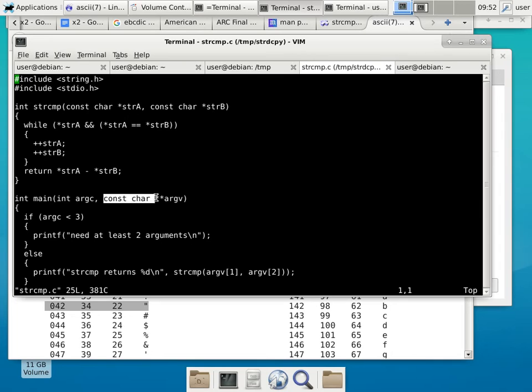The second one has to be of the type pointer to a pointer of a character. Now, if you miss this const here, it is not the end of the world, but if you accidentally try to overwrite those strings, you can end up with a segmentation fault, because this part of memory may not be writable. Or at least you're not supposed to overwrite it. Okay? Any other questions?